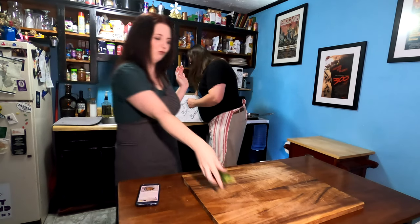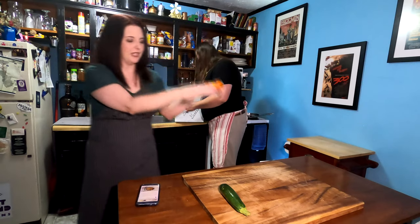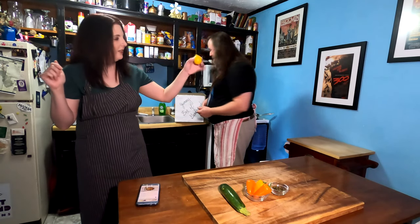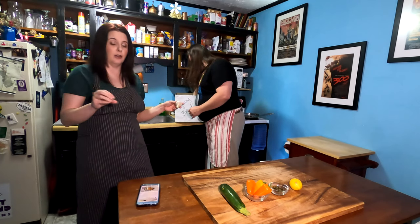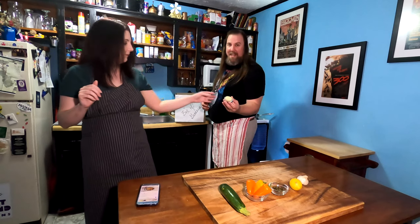This is a zucchini. We have some sweet peppers here — bright and colorful. Capers — they taste like the ocean. I love them. One tiny lemon. That is a very small lemon. Usually that means it's organic and very juicy. We're going to roll it to release the juices before we cut it. We have some garlic — yummy.